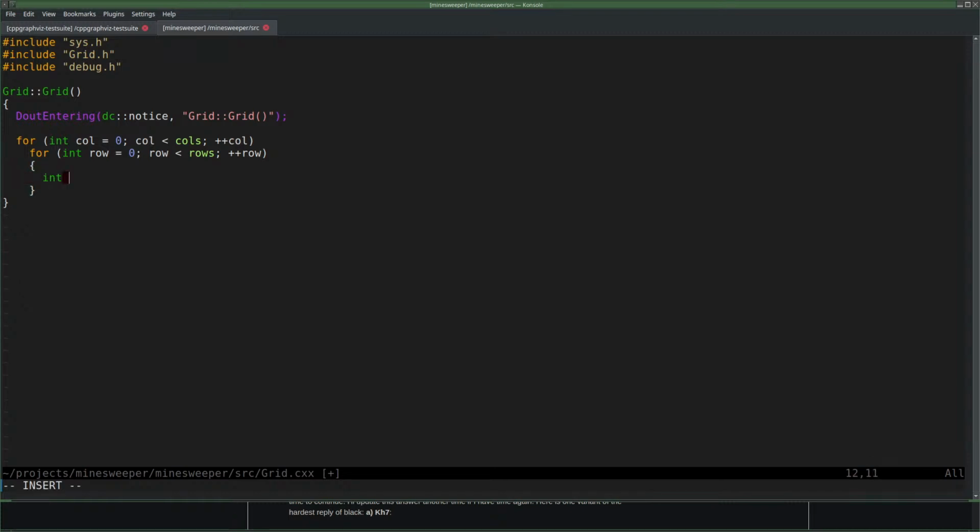Int value index. Actually, I want to run from 1 till size minus 1. No mines in the, only mines in the center. Wait, what am I doing? Create.